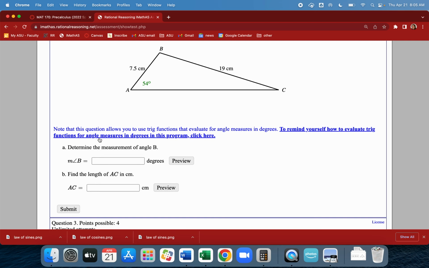My question here asks for angle B and side AC, the length of that segment, which would be side B. So you can name segments by this triangle method or also by their endpoints. We can't get either of those directly because we don't have either one to find the other. But now that we have angle C, which I don't know what that is off the top of my head, what does this come out to for angle C? It should be a smallish angle.